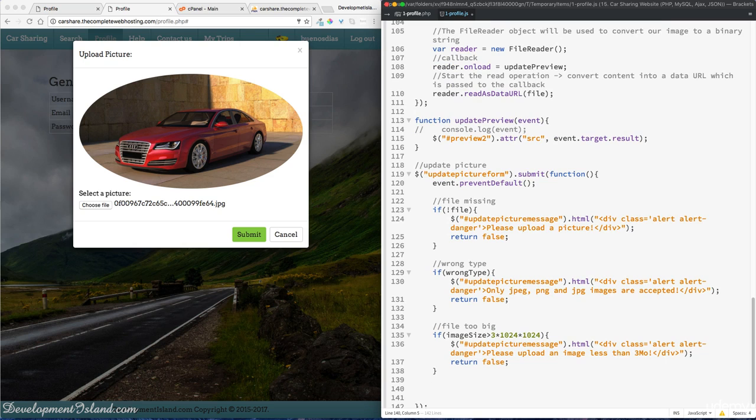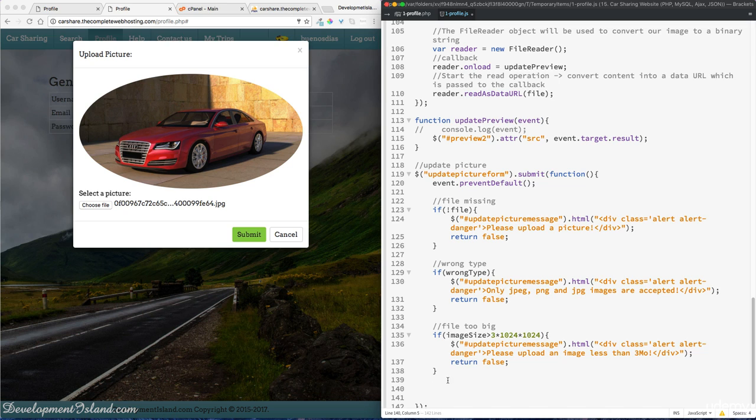Okay. But before we do that, we're going to need to understand something about how we're going to submit the data in the form. Usually, we used to use the serialize function, which took all the data that the user is submitting, and we could pass it straight away to the form using Ajax.